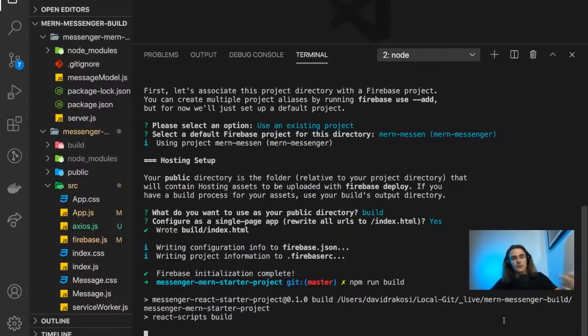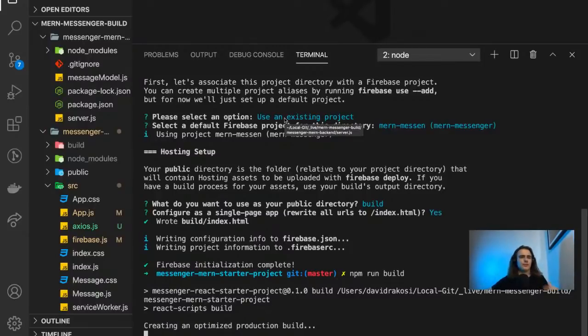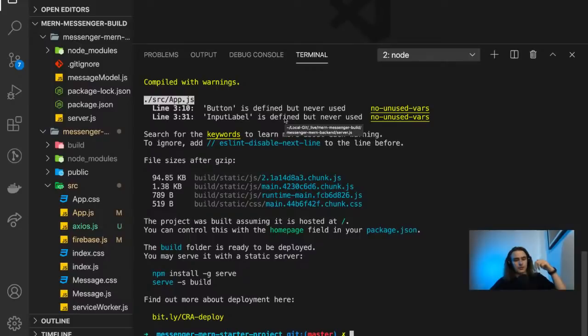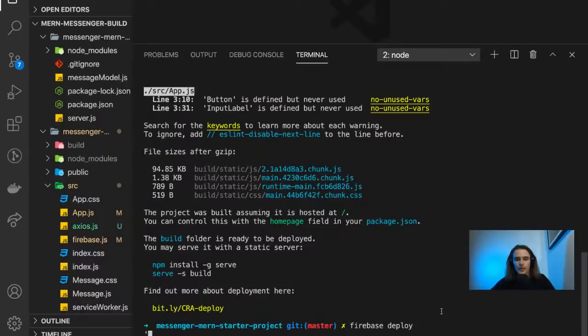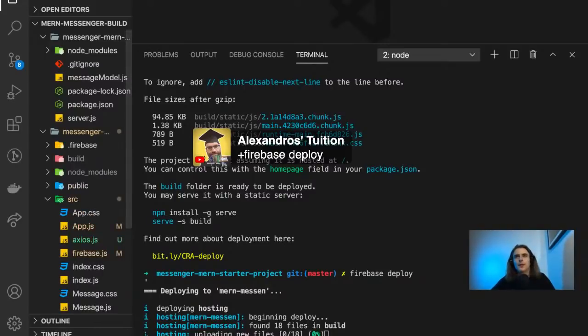And now let's go ahead and npm run build. This is going to create the build folder for us, already there. Boom. And this is what this does. Essentially, it is going to disable and delete all the heavy stuff that is good for developers, but it's not necessary for production. It's going to delete all the hot reload and all the stuff, so we just don't need those. And with that done, let's say firebase deploy, and we will have our app live. Exactly, Alexandra says firebase deploy with a plus sign. That plus sign is just awesome.